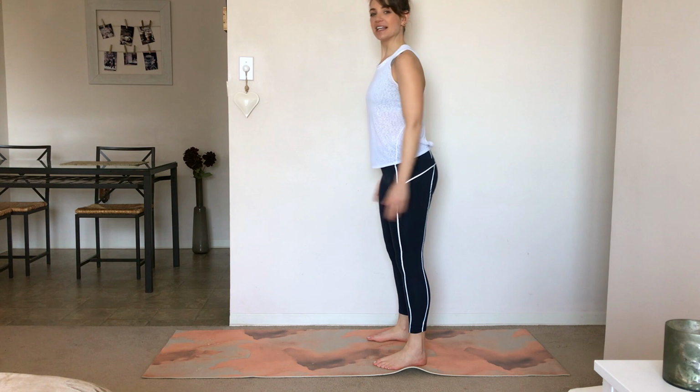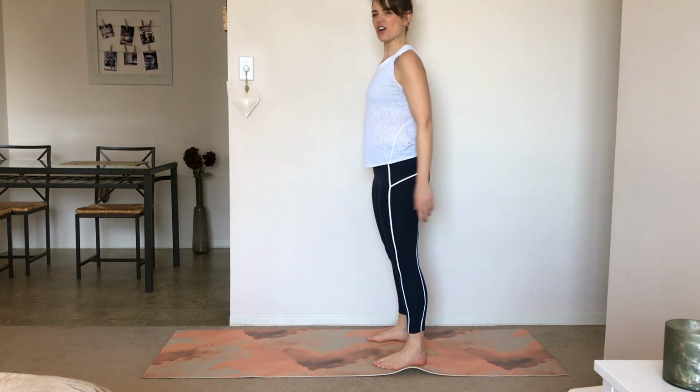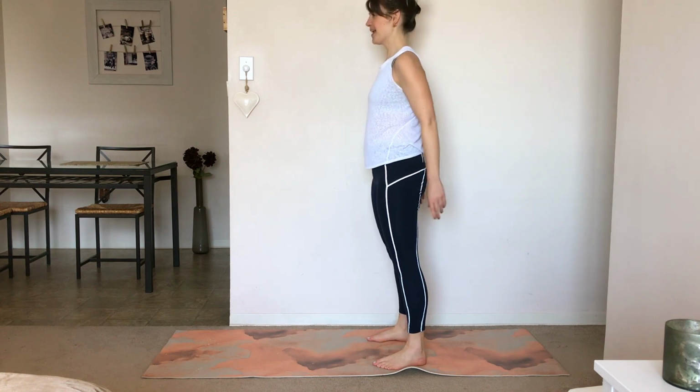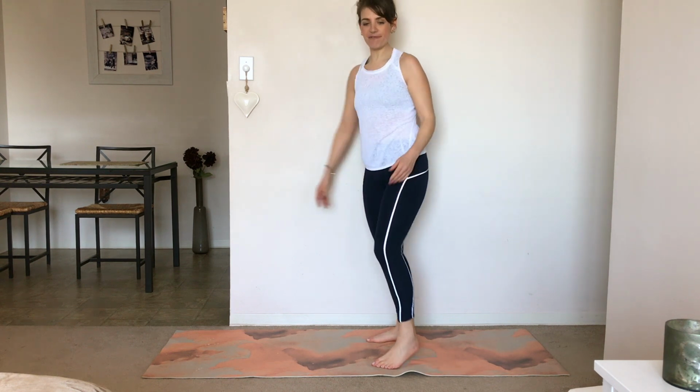We should be feeling a little bit warmer. Let's take 5 more and then we'll start to warm up the thighs. 3, 2, your last one. Let's bring this phase on. Take the legs into a much wider stance. Knees and toes out to the corners.